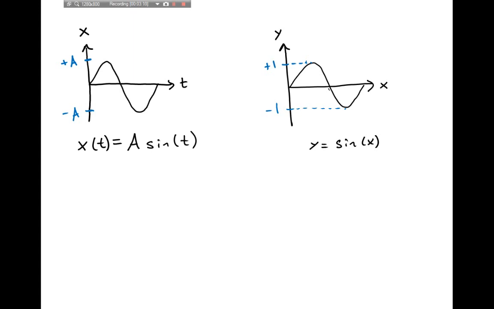I want to point out that from dimensional analysis alone, I have to have something multiplying the sine. Recall that sine and cosine are always unitless. So I have to have something with units of distance multiplying sine, because I'm setting it equal to position. The units have to be equal on both sides — position has units of distance, so the right-hand side must also have units of distance. And amplitude, of course, has units of distance.